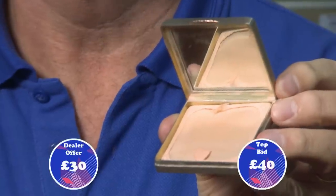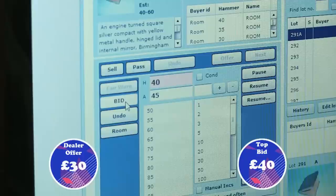There it is on your screens, as you see it there. So I'm at £30 then, £30. 30 bid at £30 and 5, 40, £40. We're at 40, we're on the reserve. We're now in the room at £40. Any further bids? At £40 in the second row then? It's worth a little bit more than this really, the quality is very good. No further interest on the net, all done and selling.